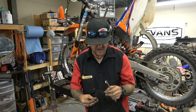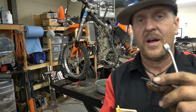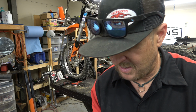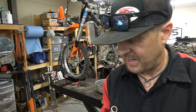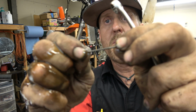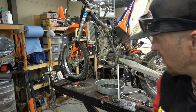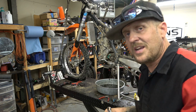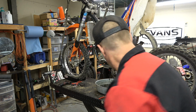All right, guys. There's the piece of spring. It looks like it came off of a seal. There's more of it here on the magnet. That is interesting. I have never seen that before. So you can see, like here. I don't know what seal that came off of. This is going to be interesting. Super interesting.